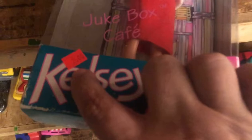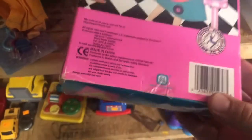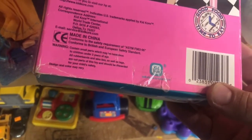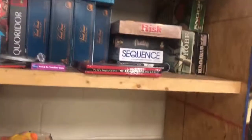So I'm looking at the toys some more, and this thing catches my eye, and it looks like it's 90s, but I didn't exactly recognize it. It was only $2. I could have got that $6.99 price off of there, and I was looking for a date on it, and then I noticed it's Kid Core, which is kind of a dollar store brand, and then it says here there's a website, and I'm like, so it's not very old, and it's pretty cheap to start with. Then I did some comps afterwards, and it's only like $12 or $14 if it's in good shape, and that box wasn't in good shape. And I normally pick up some kind of toys here, but I really found nothing this time.